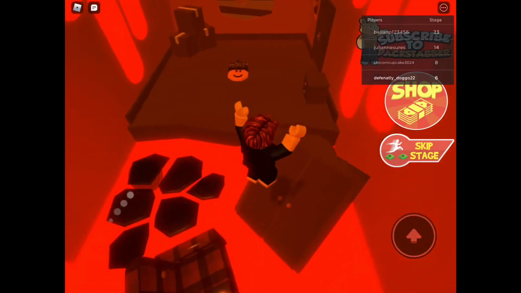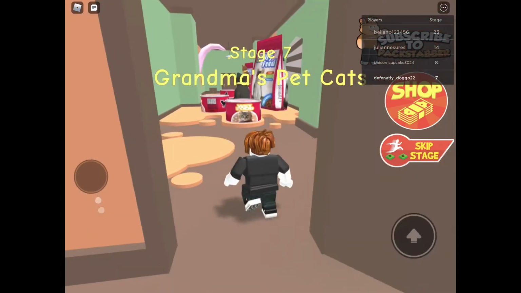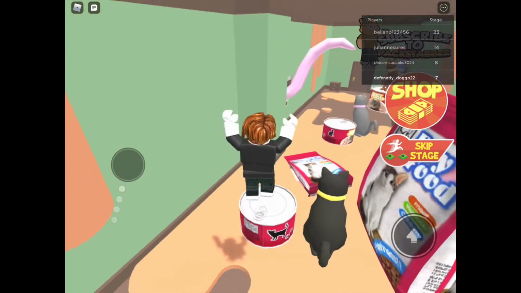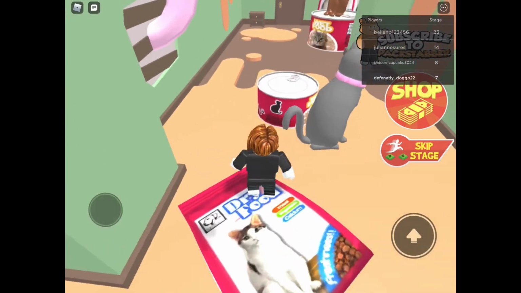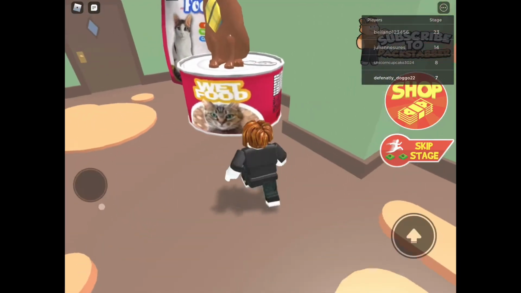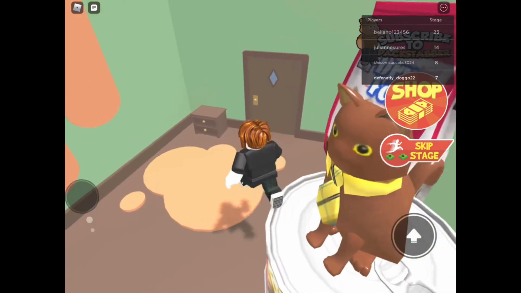Okay. I told you Packstabber had the best obbies. You know who this is. Grandma's pet cats. Oh my gosh. That is too cute. I know I'm doggo, but it's still really cute. Hello. Wait, do you kill me? No, this one's a nice kitty. That one doesn't kill me.